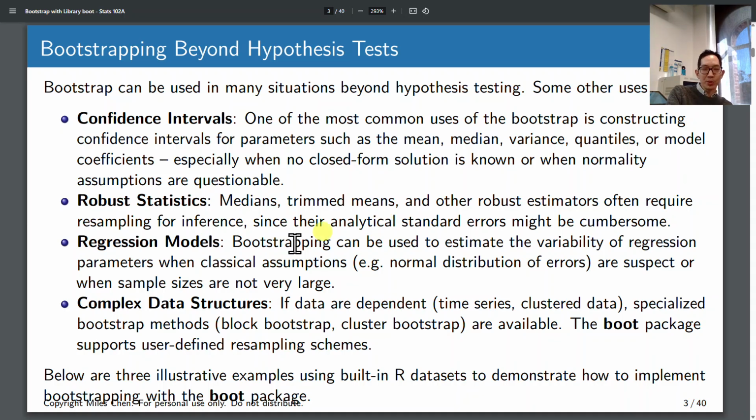Okay, you can also do bootstrap for things like regression models. So you can try to estimate how much your regression coefficients vary from one random sample to another. Maybe you don't want to assume everything. Some of these assumptions, where your errors are normally distributed, are often very difficult to achieve in real life. So some of you are doing 101A projects, and when you do your analysis to see if your assumptions are met, a lot of times you're like, I don't know, is this normal enough?